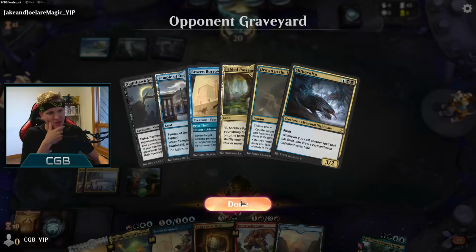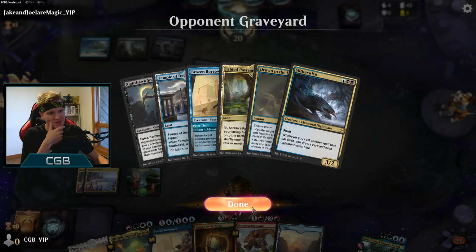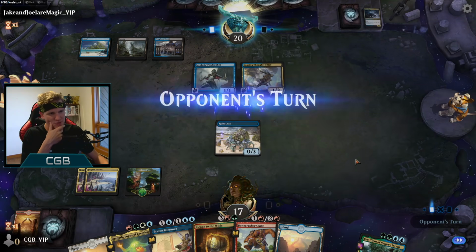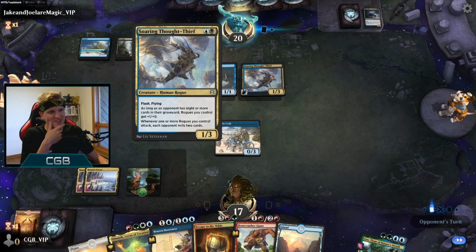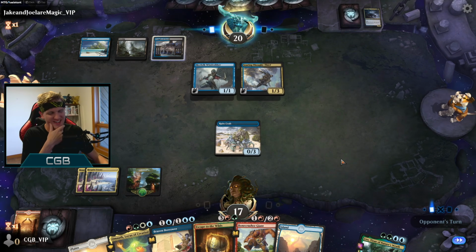Opponent with that tap land, it might really hurt him. They have a lot of double black. This looks like Merchant's list of rogues. Why did this thing have to have three toughness? It's like the only thing in the format that Bonecrusher just can't deal with.